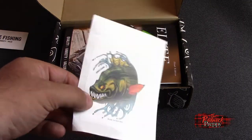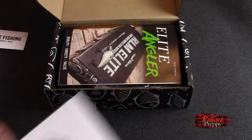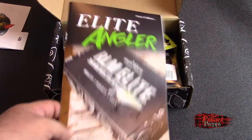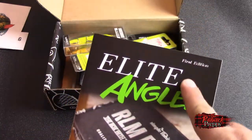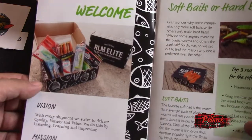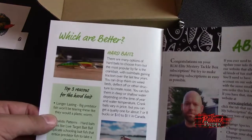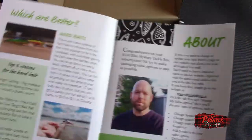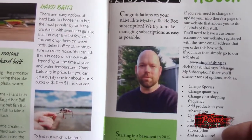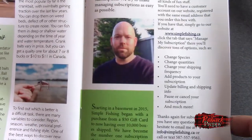They specialize in these very aggressive-looking fish stickers, so if you like that sort of thing, Bob's your uncle. Holy cow — they've actually got a magazine: The Elite Angler, first edition. I'm going to save this; probably be worth a lot in the future. There's a welcome article, soft baits or hard baits — which are better? There's an about-the-company section. There's Scott, the guy who actually owns the company. Good to put a face to the name since I've talked to him and never actually seen what the dude looks like.